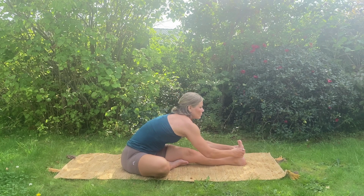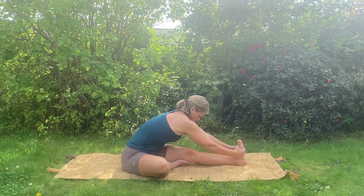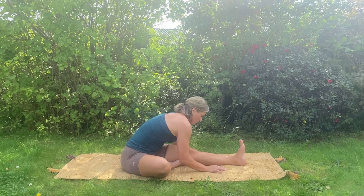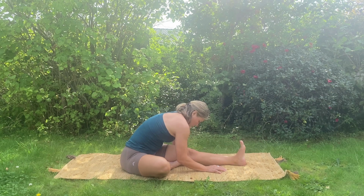You can keep it static or maybe make it more dynamic. As you inhale, lift the chest, shoulders drop back. As you exhale, just like what we did before, belly, chest towards the left thigh. Now the movements may be very small and subtle, and that's okay. We're just moving nice and easy with the breath.